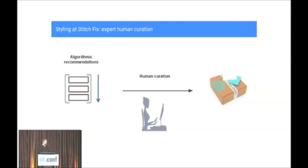We also have unstructured data from clients who link to a Pinterest board with images representing their style. You could try computer vision to understand that, but a human scanning it for even just a minute gets a real holistic sense of somebody's style. Humans really add a lot to the process. They also make the life of an algorithm developer easier — if you make a particularly bad recommendation, there's still a human in the loop to save the day and say, 'No, I don't think that's a good choice for the client.'